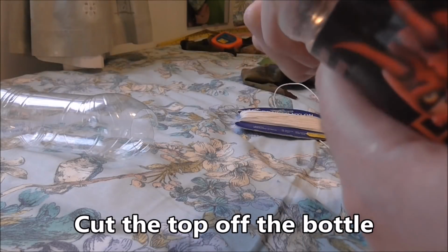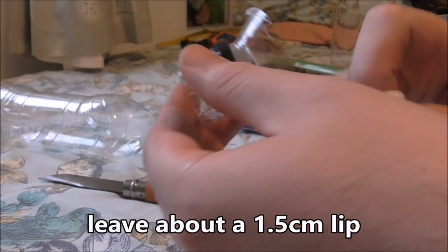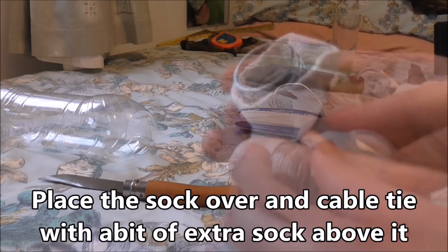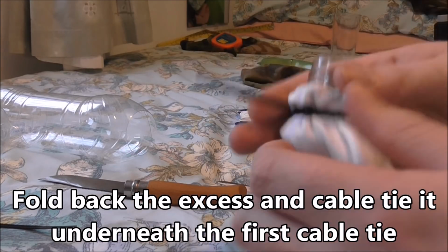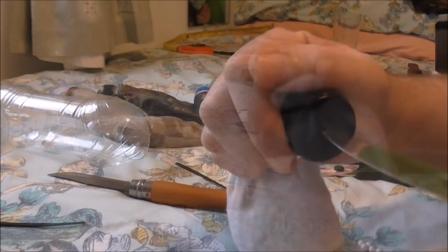Now simply cut off the top of the pop bottle. You're going to want to leave a little bit more of a neck on this build, and place the sock over the neck of this with a little bit of slack and cable tie it. Now get the excess and fold it back over itself and cable tie it again below the first cable tie. This should make sure everything's nice and tight.